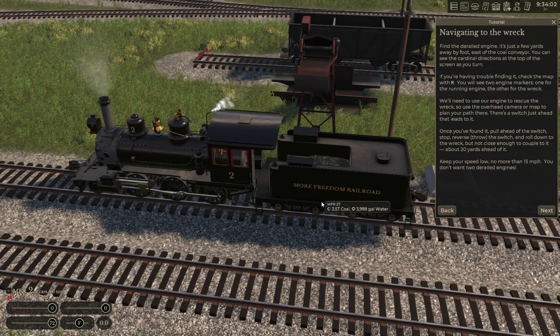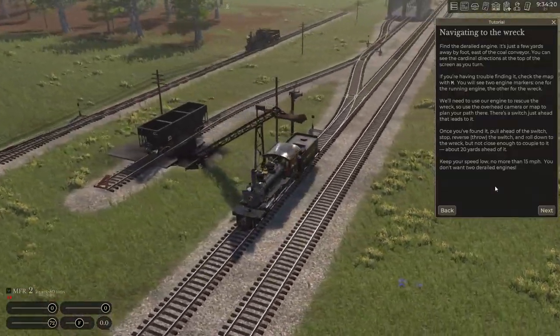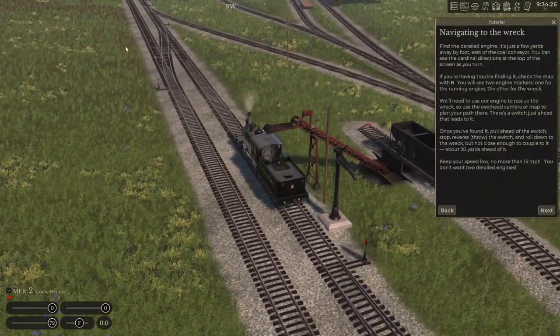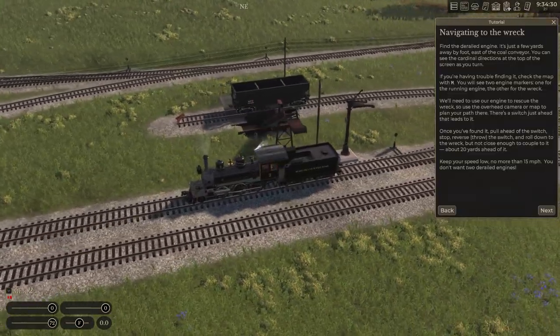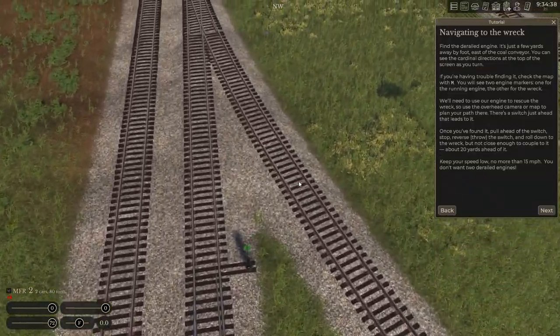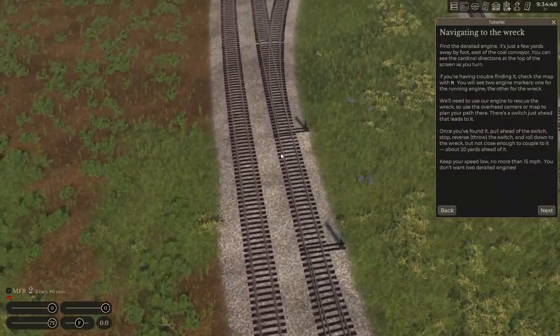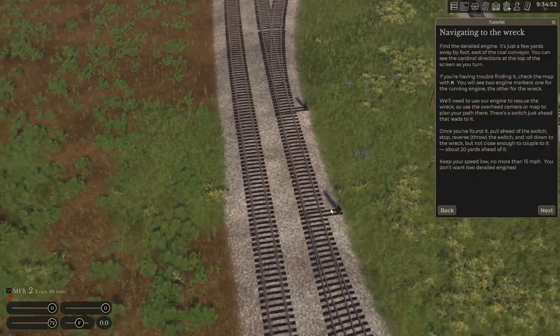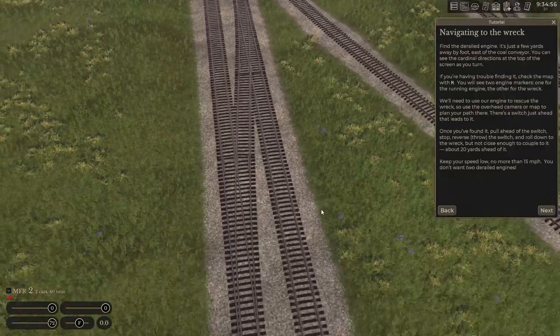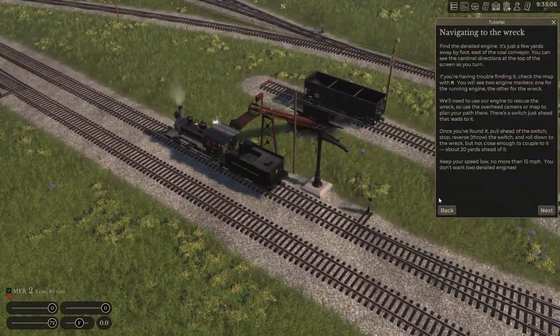Find the derailed engines just a few yards away by foot, east of the coal conveyor. It is right there. So we need to come up here and then back onto that track. That switch is good, so we have to get past that switch. That one doesn't really matter, but we need to get past it. And then we need to back up to that engine.